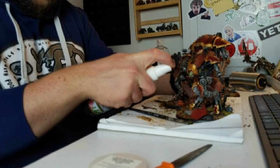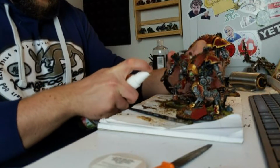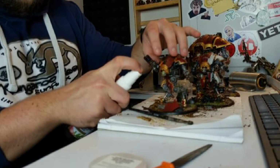I would have used isopropyl alcohol had I had any at this stage, but I found that adding a little bit of water to the PVA helped break its surface tension and let it spread evenly enough. Doing this also allowed me to do some flick up effects on the models themselves.